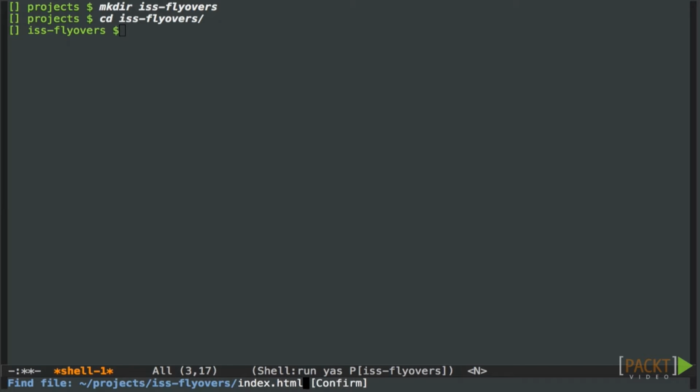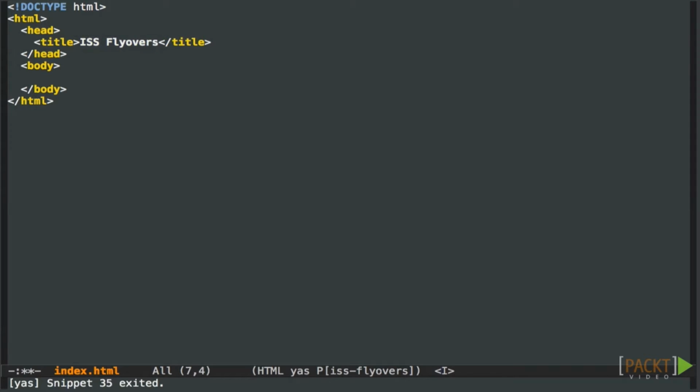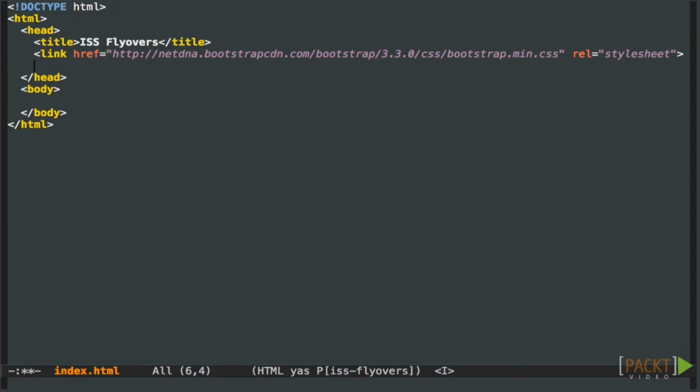And in here we're going to put the standard HTML boilerplate, and let's set the title. Now we're going to want to include some CSS, and let's just use the Bootstrap CSS library just to get things going quickly. Let's add one custom bit of CSS. I'm going to make the main container, which we'll create in a minute, 600 px wide. It's going to make it look a little bit better. You just have to trust me on that for the moment.